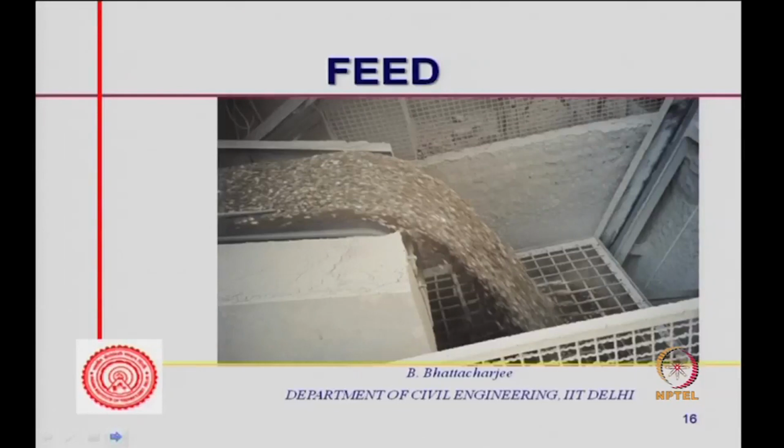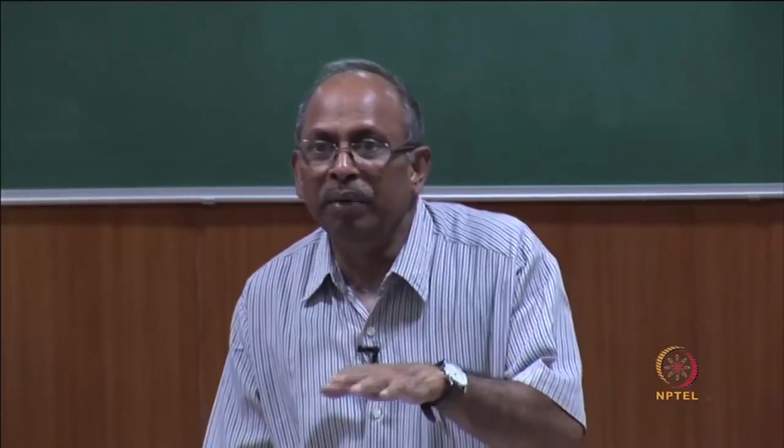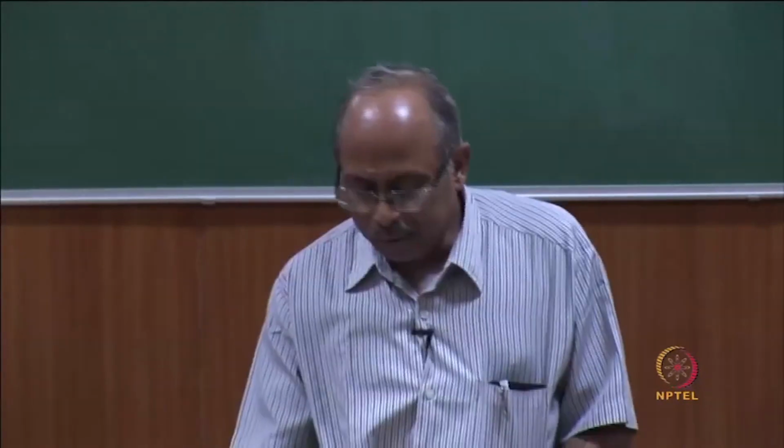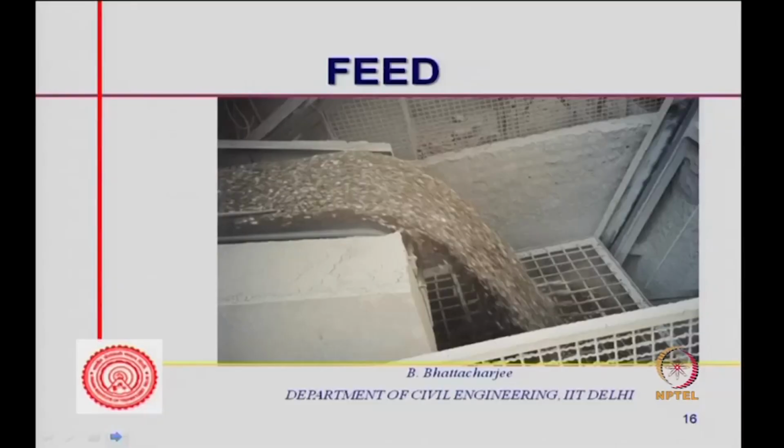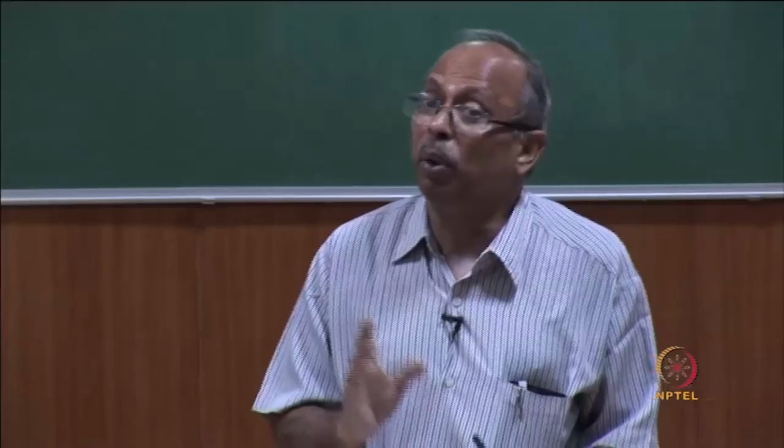Okay. Now, the feed should be a ribbon feed, something like this. This is a good feed, you can see that it is feeding through a conveyor belt. Of course, this is another batching plant, not the earlier one. The feed to the bucket should be a ribbon feed like this, coming almost as a ribbon, and some premixing of the material is good before it comes to the feed. So, this was related to batching, the importance of batching.